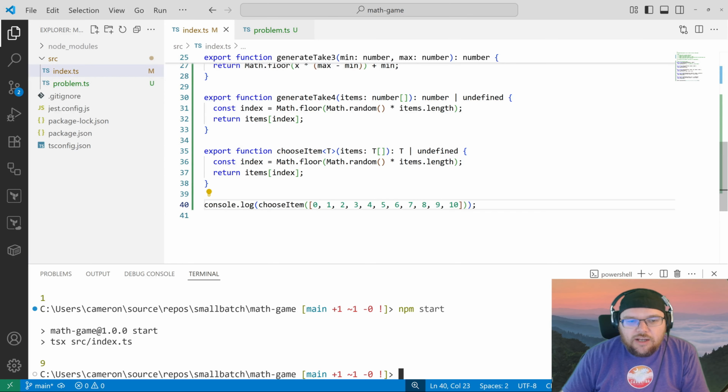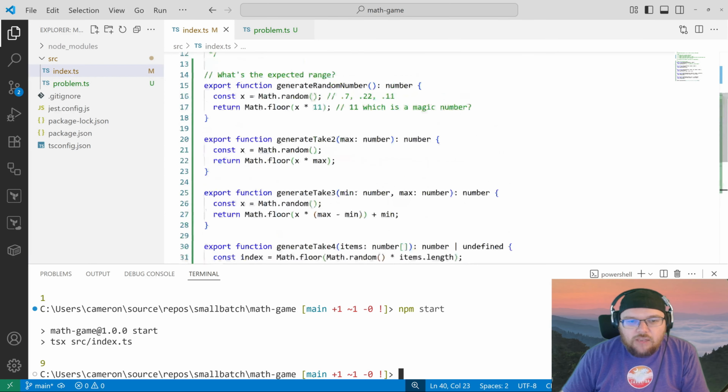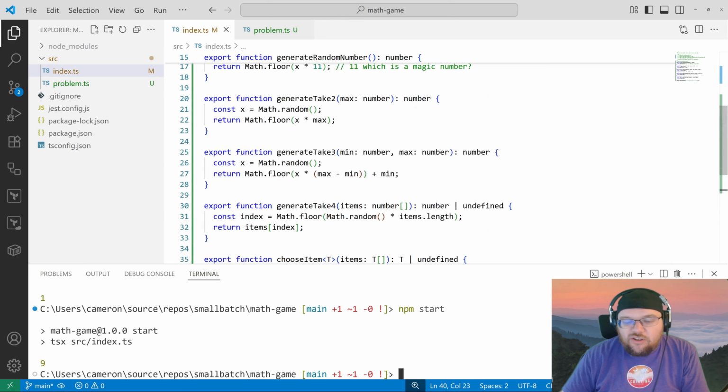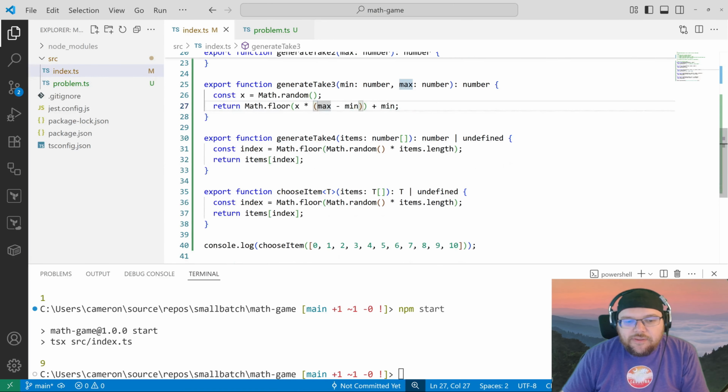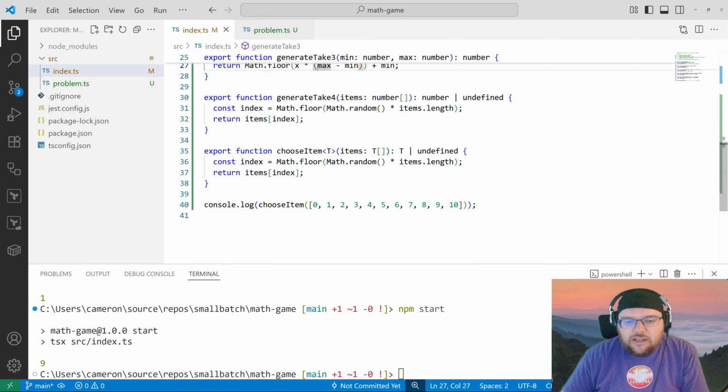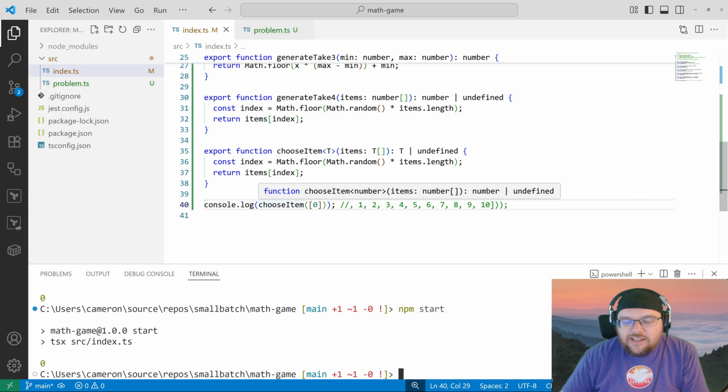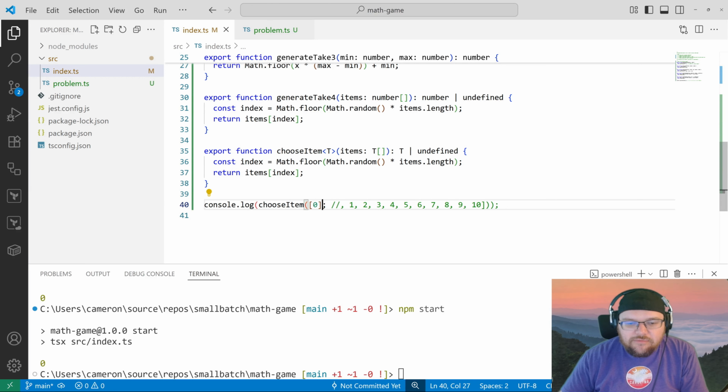That's pretty cool, right? The code's no more complex than what we had before. In fact, you could argue it's a heck of a lot easier to read than this nonsense, right? Where we're doing ranges and all that. And because of that, we can also control this, right? Because let's say I wanted this to always be a consistent number. Close the paren there, run the code. I should always get back 0, right? Because what else could it possibly be? So this could also be really good for testing things like that, which is kind of neat.